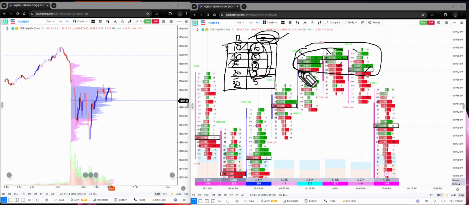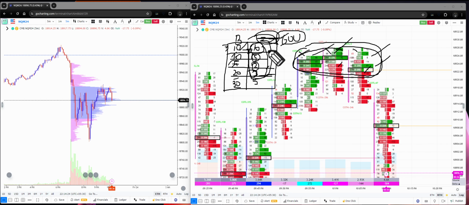So he's been sitting here and absorbing all this, whatever is coming his way. Let's say he's absorbed 600 or 700 of those. After that, he's full and he says, okay, my money is over. Now he will start punching really heavy sell orders. He's looking at the book, seeing 10, 10, 20, 30, 50. Let's say there are 70 orders here. He'll punch a 100 lot order over here. What will happen is he will take all these guys out in one shot.